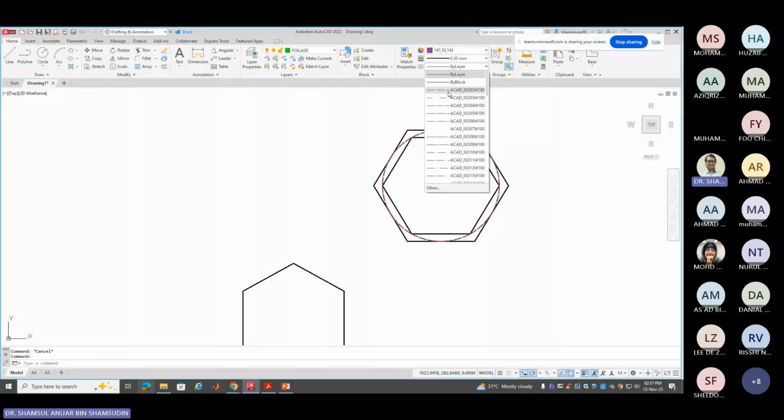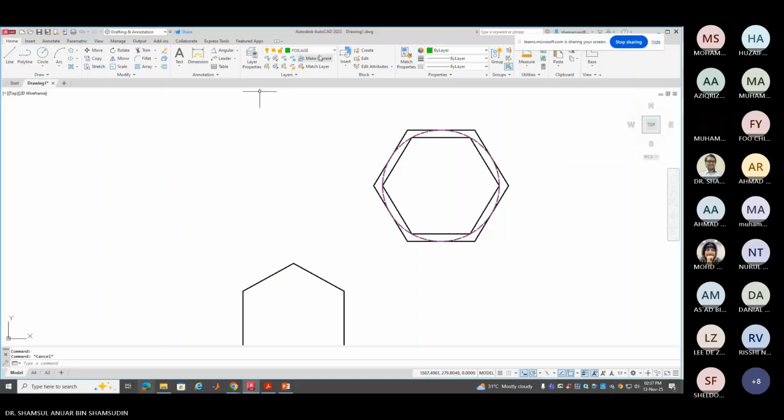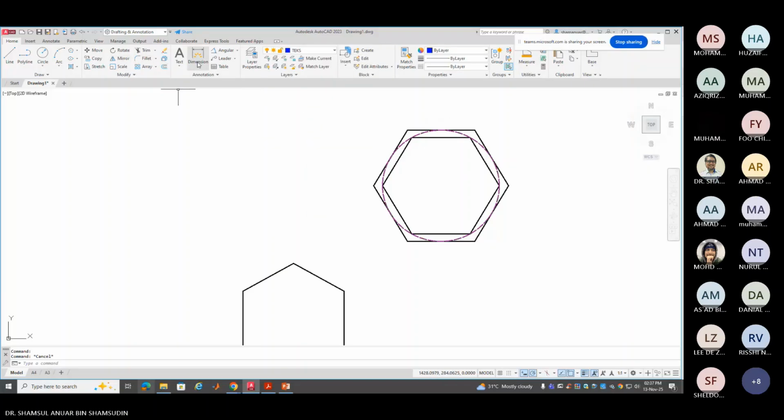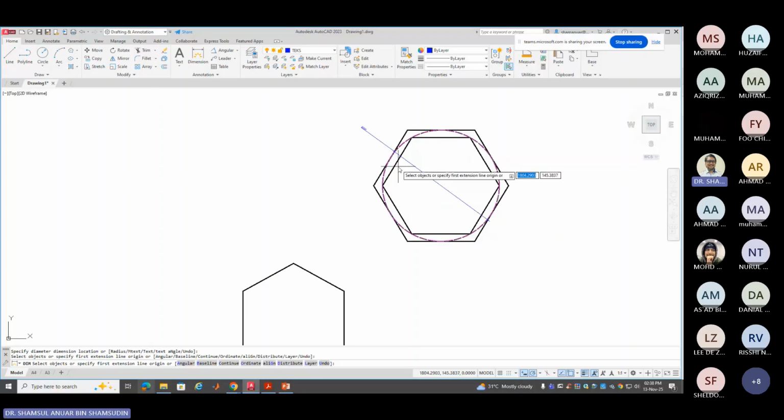All right. So this is this one. That one's radius is 100, or diameter is 200.